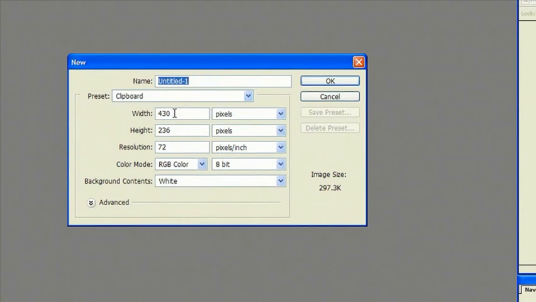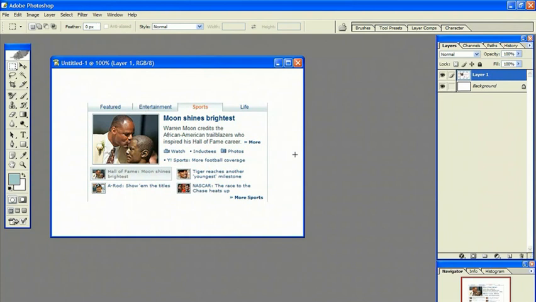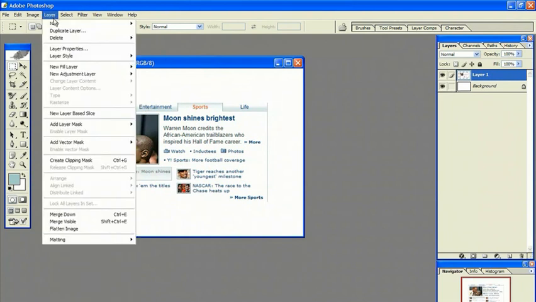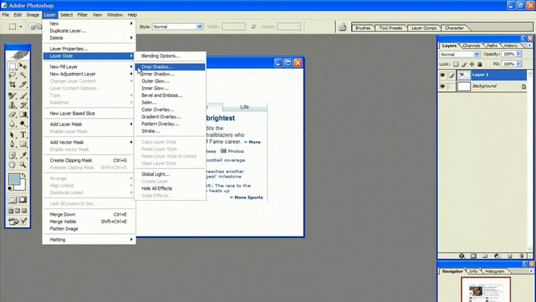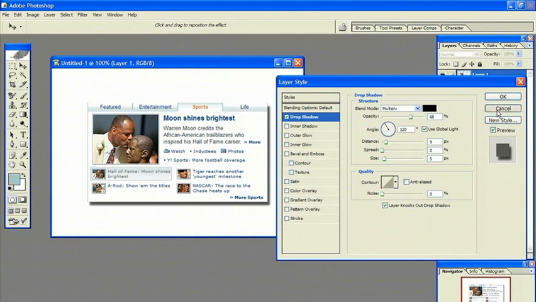And the image that we have in the memory is 430 by 236. Well, let's go ahead and make that a little bit larger so we have a little bit more space around our image here. So I'm going to go 600, and for height, let's go 400. Resolution 72, perfect. I'll click OK, then I'll come up here to Edit, Paste, and I pasted that selection right there. You see that? So now I can come up here to Layer, Layer Style, and select Drop Shadow right here. And then add a little bit of drop shadow behind it. So you could add some cool effects to the areas that you cut out of your screenshots. And that's how it all works.